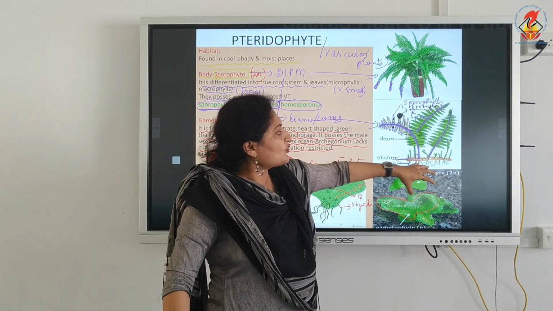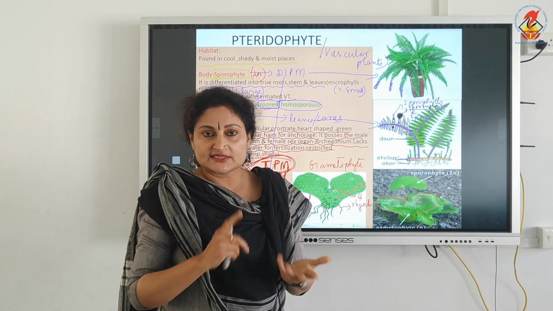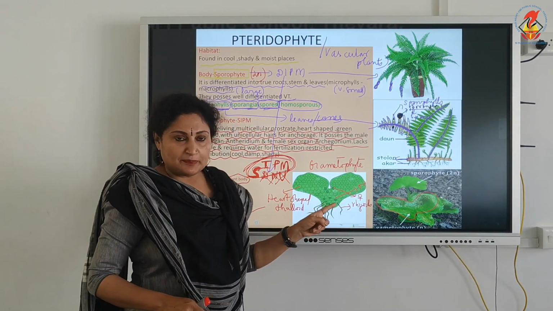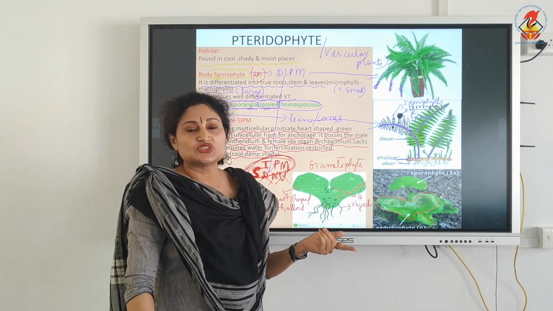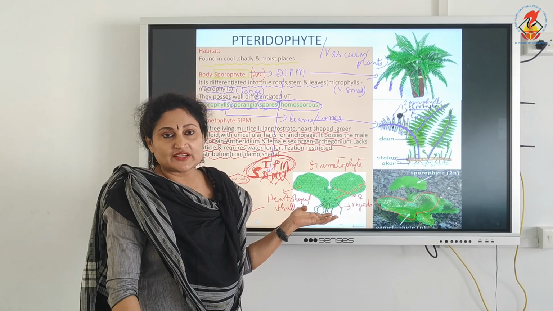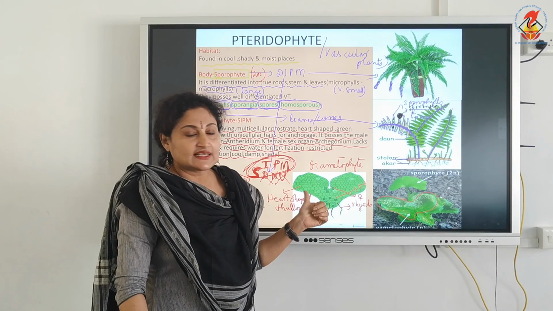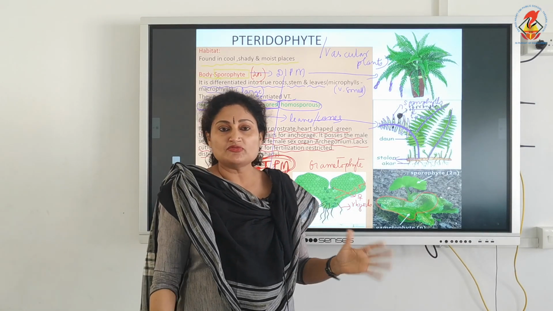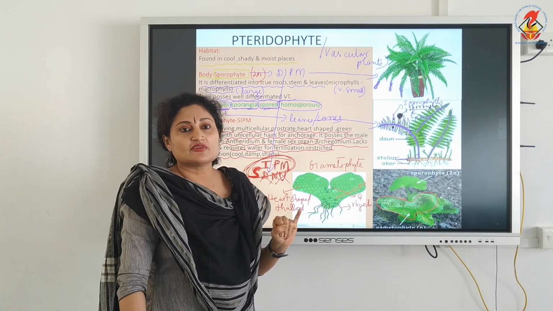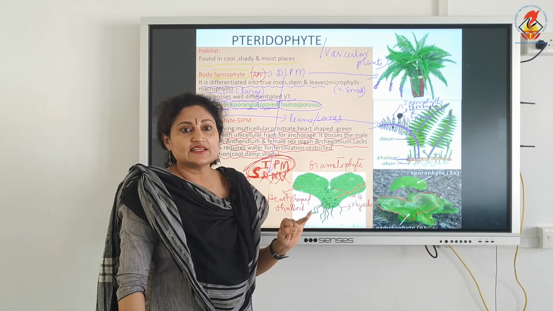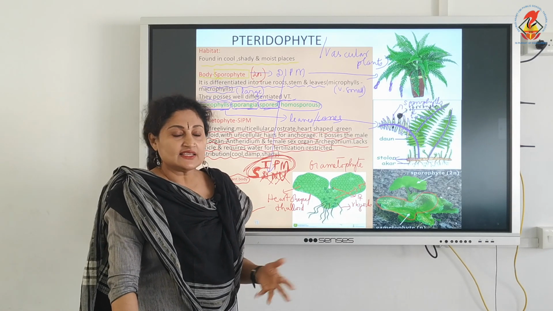Its gametophyte is found at a distance. No physical association with the sporophyte. It is found on the floor. It is heart shaped. Look very clearly, it's heart shaped. Thalloid or prothallus, flat, attached to the substratum by unicellular rhizoids, and as the name suggests, the gametophyte produces the antheridium and archegonium, the male and female sex organs. And lastly, it is attached to the substratum with the help of rhizoids. And it's restricted in distribution for 2 reasons. One, it is not covered with cuticle, so it is subjected to drying, and secondly, it requires water, as the antherozoids require water for fertilization. So if it's lacking, it will not survive.